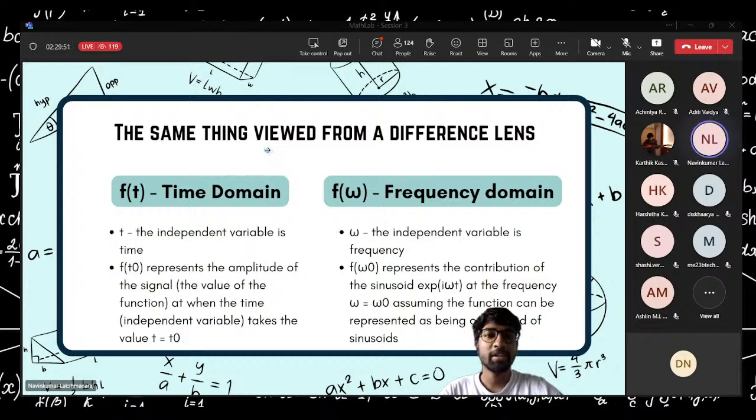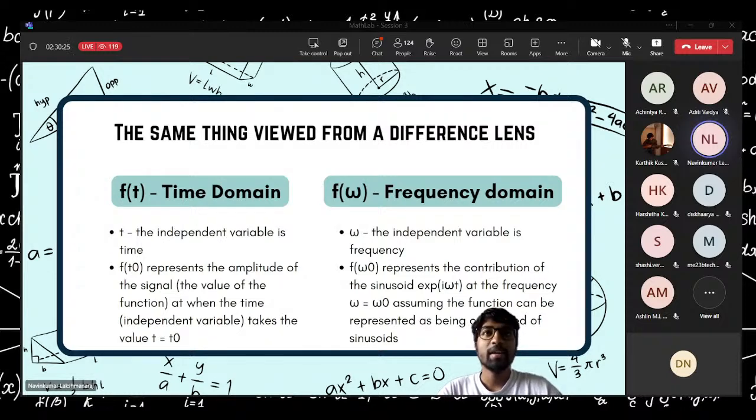Now, you might have heard Kashyap say that the Fourier transform of the function and the function represent the same information. In some sense, that is true. Whatever information you can obtain about the function from, say, f of x, I'll call this f of t and call it the time domain representation of the function, you can get the same amount of information from the frequency domain as well. So what do these two things actually represent?